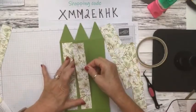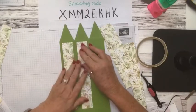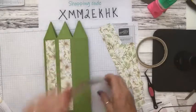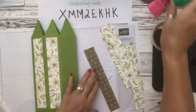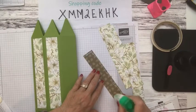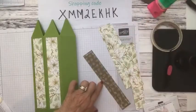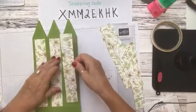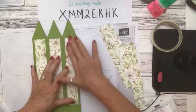I eyeball everything, Karen. I'm not a real perfectionist, if y'all can't tell that. I just go with it. You know what? I just always say that. And this is the one that should have went there, but that's okay. When somebody buys something that's handmade, I hope they don't expect perfection, because they're not going to get it from me, though I do my best. I don't let little things like this freak me out. I just do the best I can, and I don't worry about it. It's not going to bother me if something is a tad crooked. And I guarantee whoever gets a card or the box, they're not going to be scrutinizing this pattern. They're going to be going, oh my God, what a beautiful box.